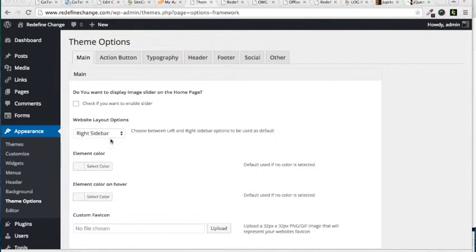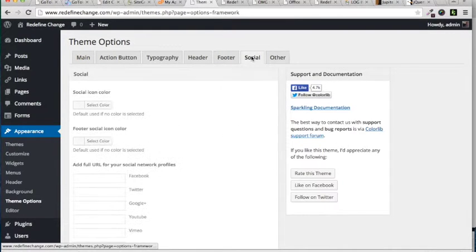Alright, so I found it under theme options. This is another pretty standard thing. When you install a theme, most themes will have this theme options section under the appearance, which is unique to that particular theme that you have activated. So when it says theme options, these options are just for the Sparkle theme. So if you activated a different theme, the theme options would be for that other theme. So I clicked on theme options, and here you go. You can see that there's social here.